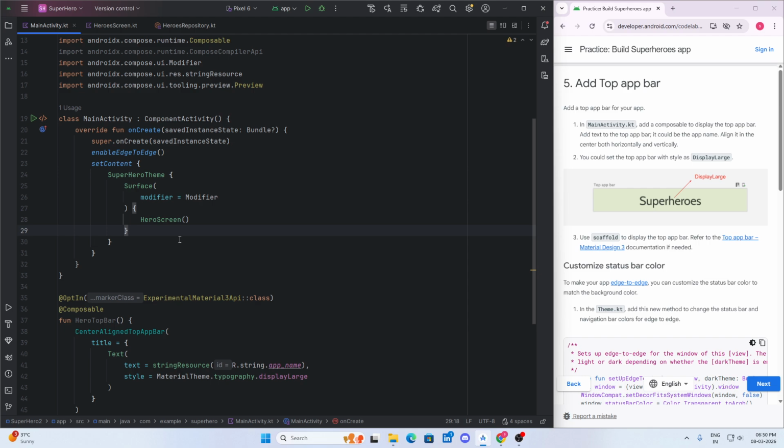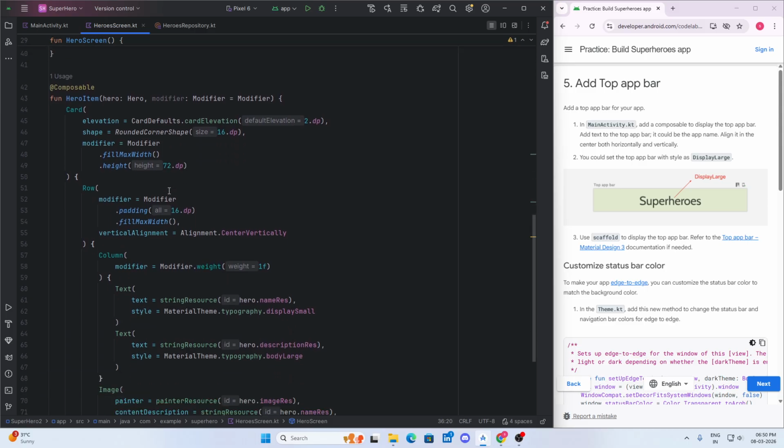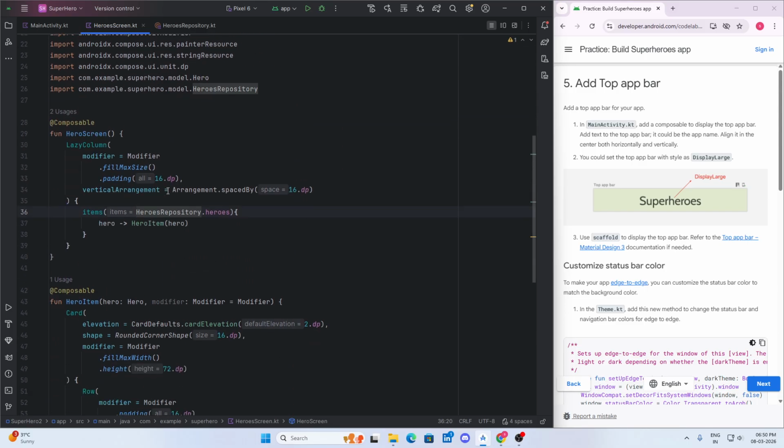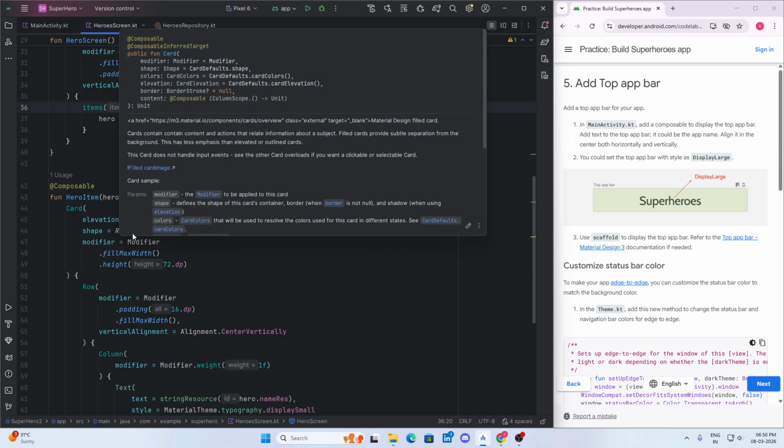Now, once I am done with this part, we need to make this change in our hero screens.kt file also, right? So let's move to this file. We want it before our code, right?